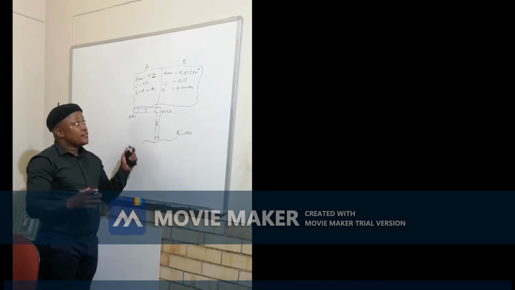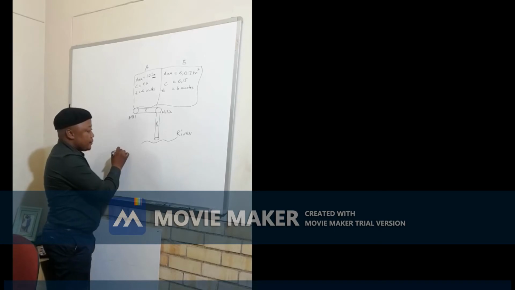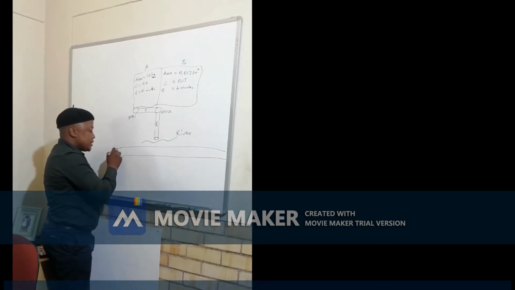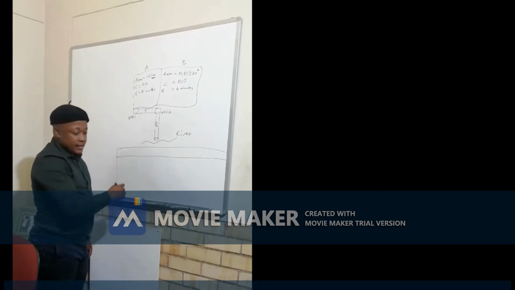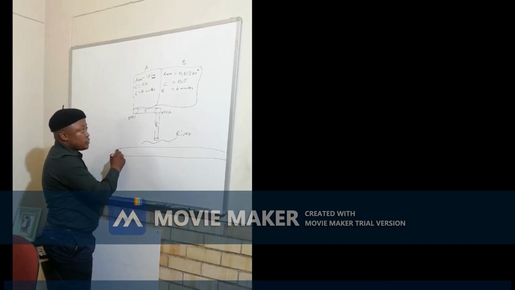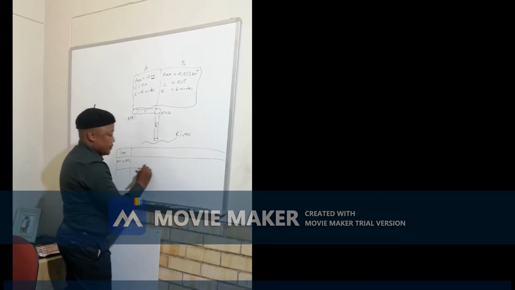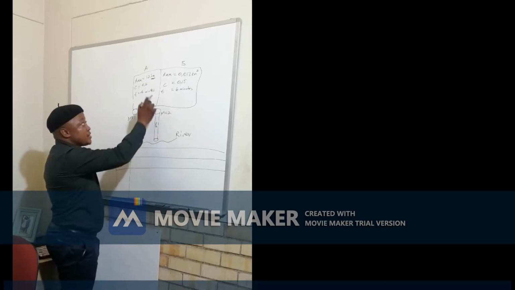Now, in terms of going about the calculation of this, one is expected to have completed a table analysis, because this is actually quite better explained in a table format. Now, one would want you to provide the line. What is the line that you are dealing with? The line that I'm dealing with is manhole 1 to manhole 2. That's the first identification. And then the area, which is important.